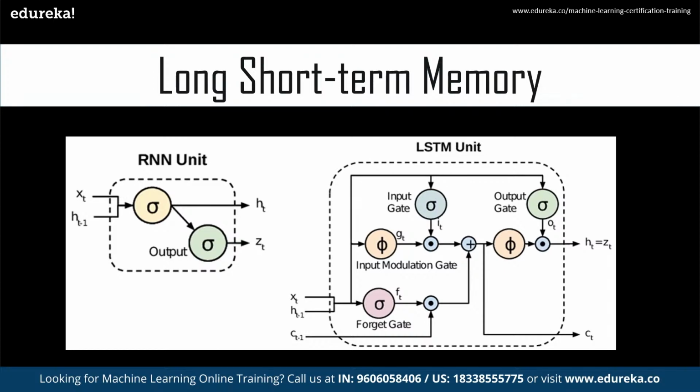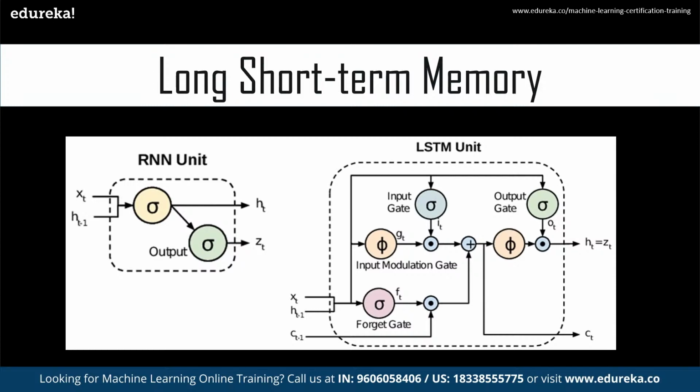The way an LSTM cell does this is by using three main gates. First one is the forget gate. The forget gate removes the information that is no longer useful in the cell state. Then we have the input gate. Additional information is added to the cell state by the input gate. And finally, we have something called the output gate. Additional useful information is also added to the cell state by the output gate. This gating mechanism of LSTM has allowed the network to learn the conditions for when to forget, ignore, or keep information in the memory cell.